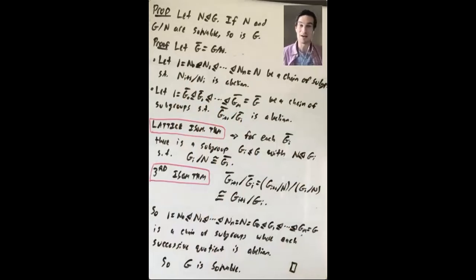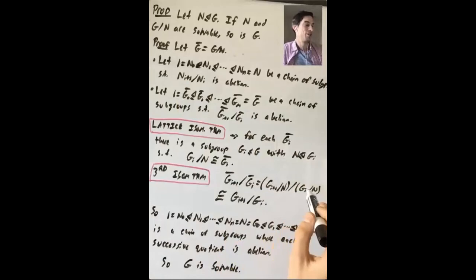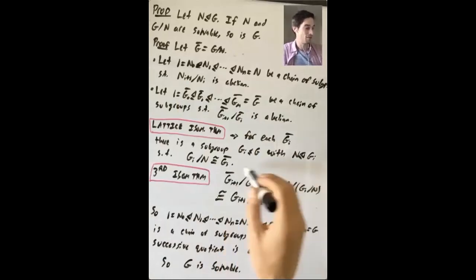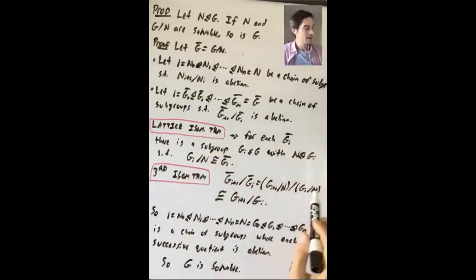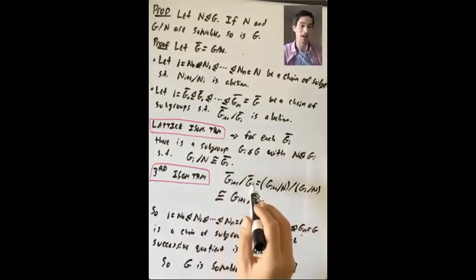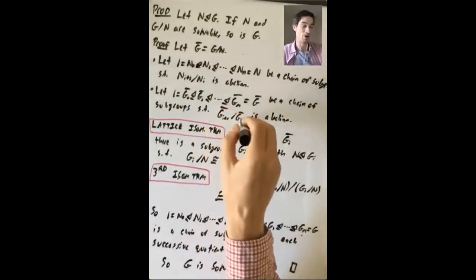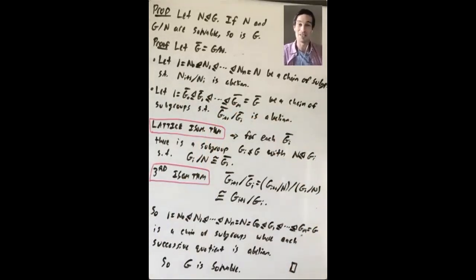Okay, well, we need to know something about successive quotients of those subgroups of G. And the third isomorphism theorem, the invert and cancel one, tells us what we need to know: that G bar (i+1) mod G bar i, that's G(i+1) mod N, mod Gi mod N, right? That's what we get from the previous statement, is isomorphic to G(i+1) mod Gi. So what do we know? We know that G(i+1) mod Gi is isomorphic to G bar (i+1) mod G bar i. But now we're in business because we know something about G bar (i+1) mod G bar i. Each one of those quotients is abelian.